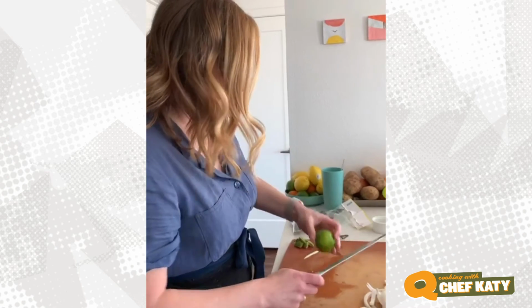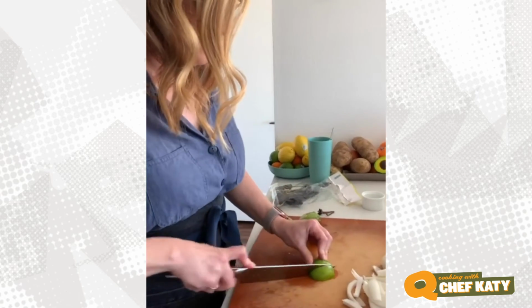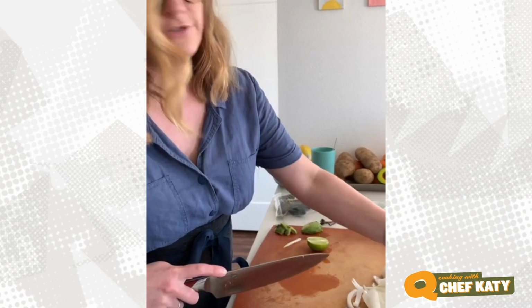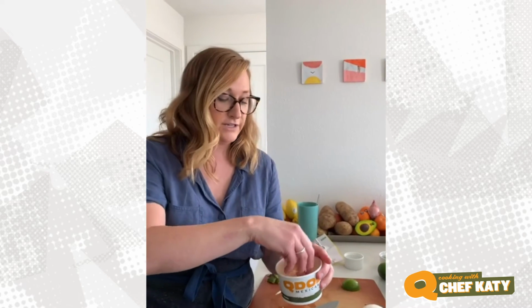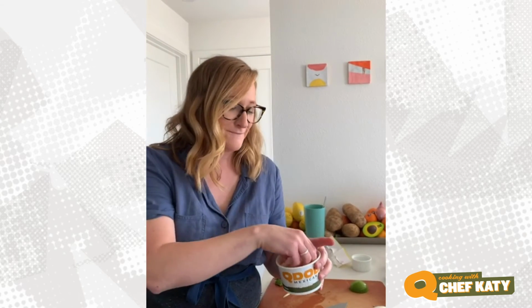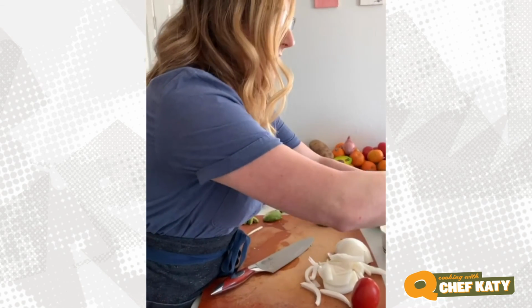The other thing that I love is some lime. This is beautiful served with lime juice. So I'm gonna cut this into wedges and put this on my plate so that people can add that to their own liking. The other thing is the cheese. Shredded cheese is very traditional in this. Traditionally, you would use something like a melting jack cheese. We're gonna use our leftover cheese from the family meal. So that's gonna go straight into my bowl, right at the bottom.